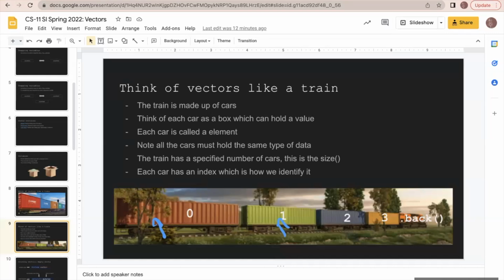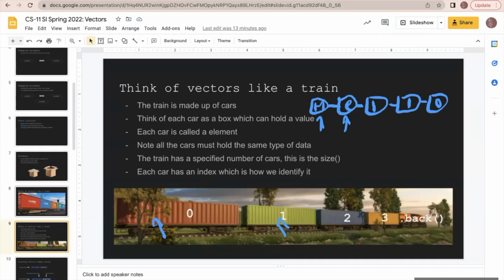It kind of sounds like a string. In a string, we have a sequence of characters in a row that are related to each other. So you have a string like this, and your string is a sequence of characters that are all related to each other in a row. And this is actually really similar to the concept of a vector. The only main difference is a vector has all these different special functions that we can apply to it. And for the things at each index, each of the little boxes that the things are stored in, we can store more than just characters. We could store ints, strings, characters, doubles, bools, whatever we want. If it's a valid data type, it can usually be stored inside of a vector.